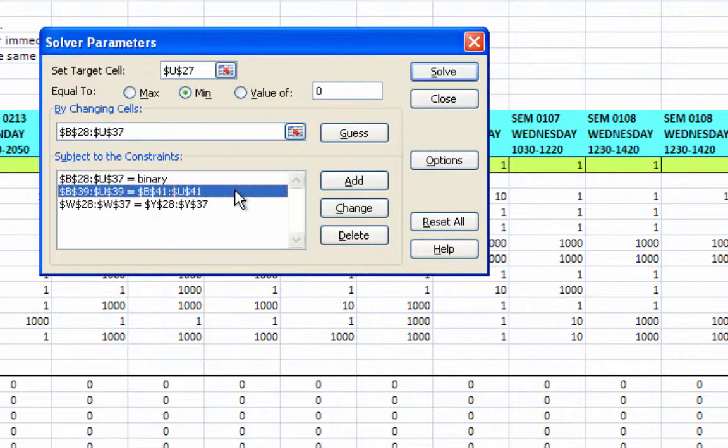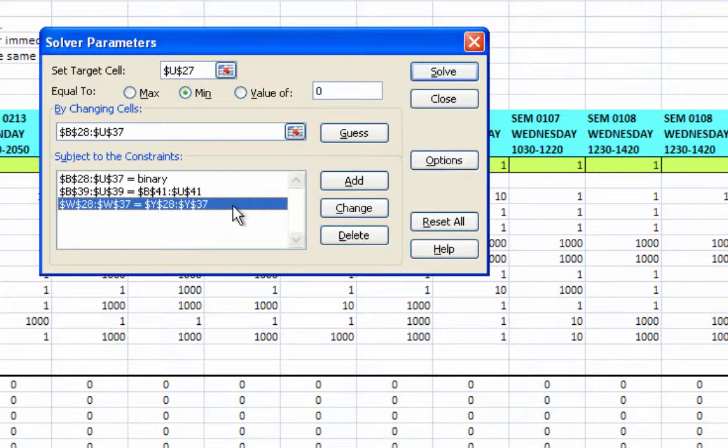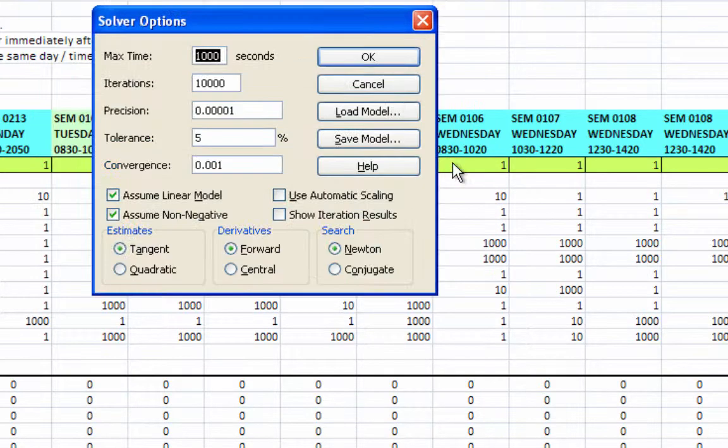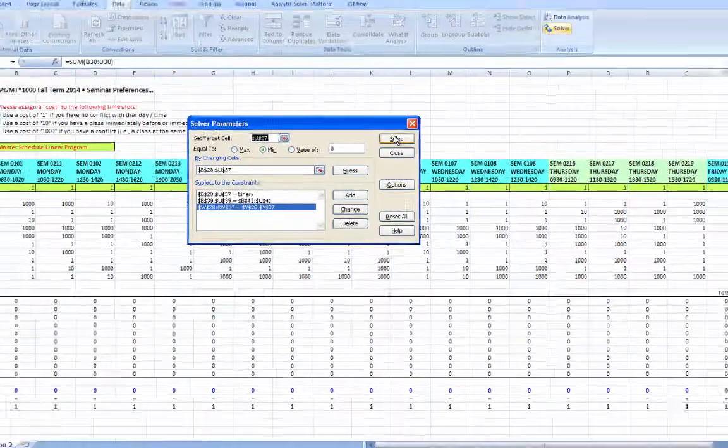We have this constraint here that adds up everything down a column and makes sure that it equals 1, and then this one, everything across the row, and makes sure it equals 2. Of course, it's a linear model. We're going to assume non-negativity like we always do, and then we hit solve.